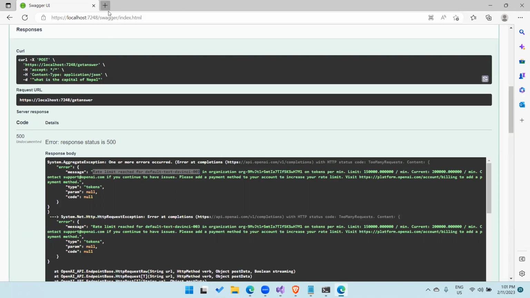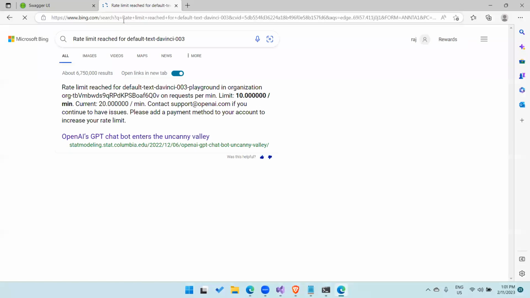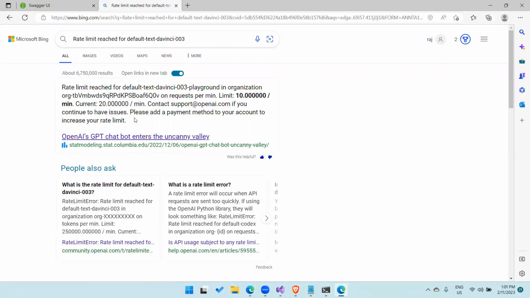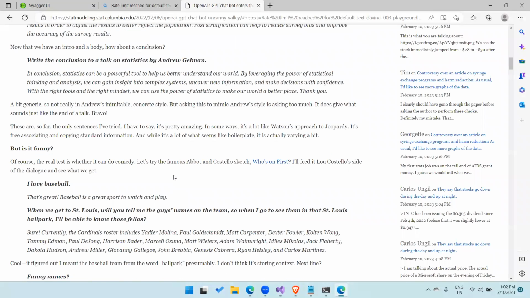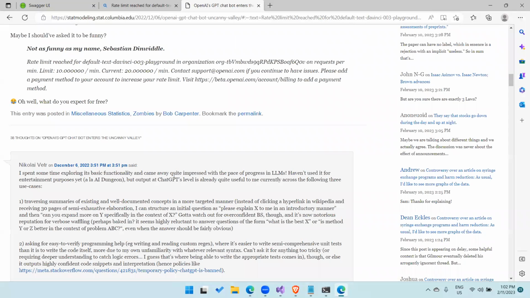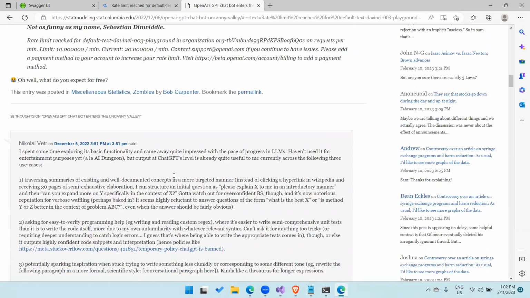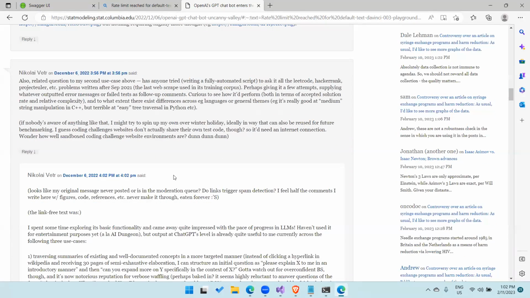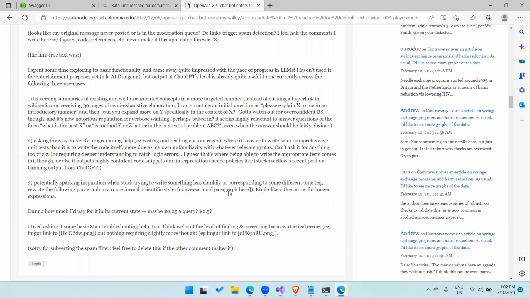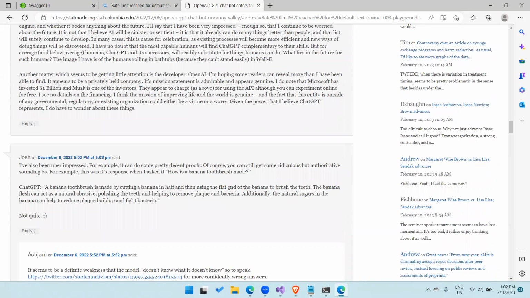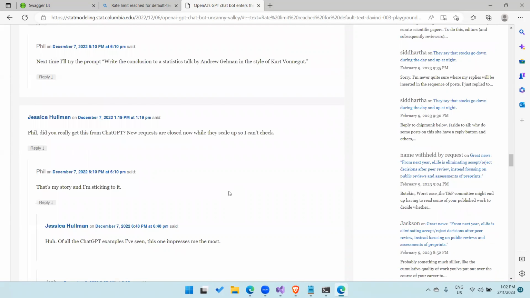Let's Google this. Rate limits index. What do we do when we receive this kind of error? I didn't find the right answer.